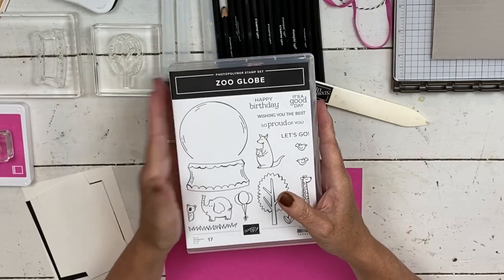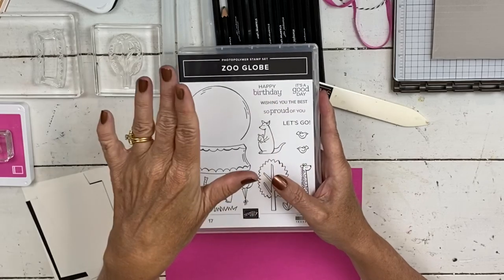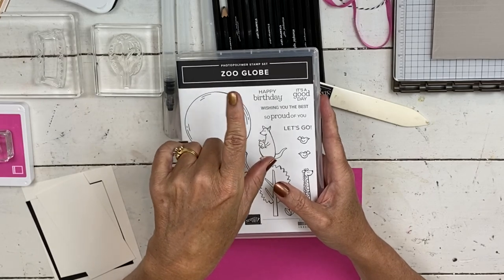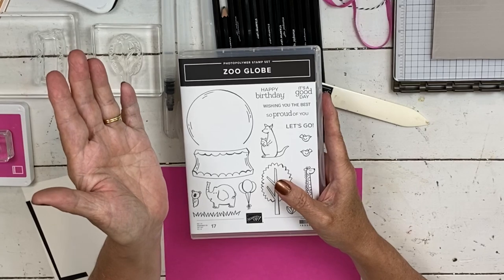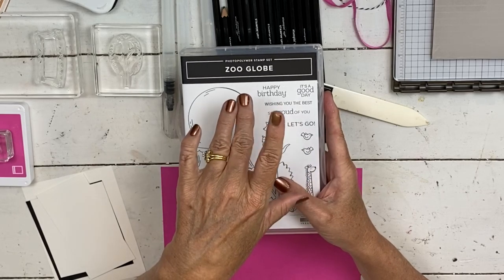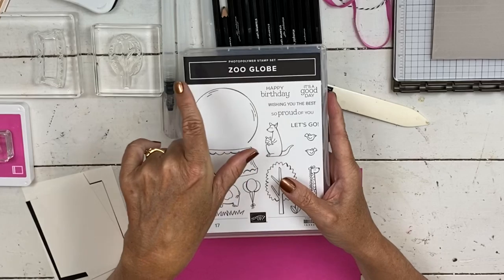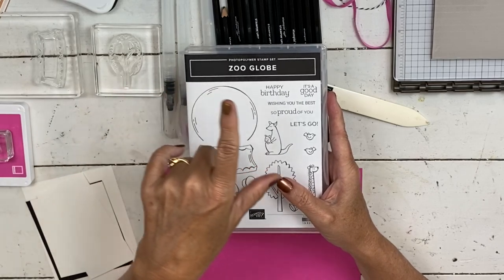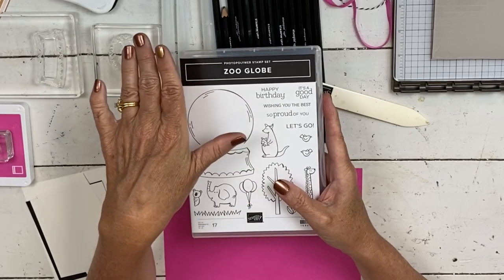So once I have the packets ready, then I will send the online portion to all of you. I wish you could all see the cards — they are so stinking adorable. So I did want to let you know that there is an online PDF version available as well, and anybody in the world can get that. I can only send product to people who live in the U.S., but it doesn't matter where in the world you live, you can do the online portion. If you do the online portion, you get the PDF brochure and it's a booklet. This time I'm giving you my sketches, which is kind of cool, so you'll see how I sketch out my designs before I do them. And then you also get the measurements and how to put the card together, so you'll be able to use that always in the future for all 10 cards. You'll have 10 card patterns that you can always use and adapt.